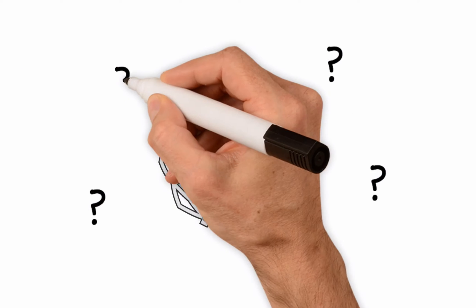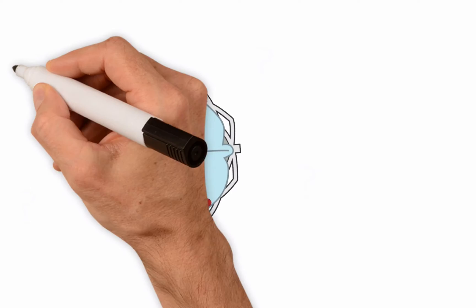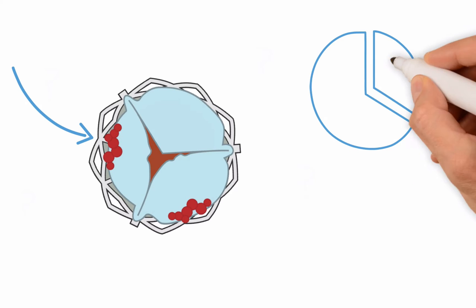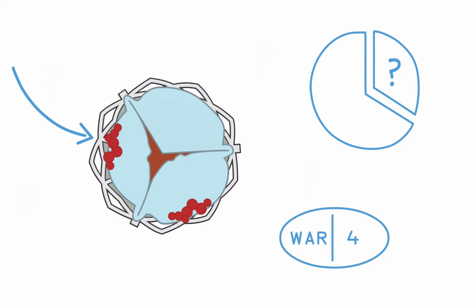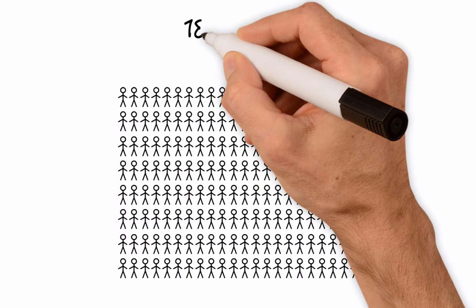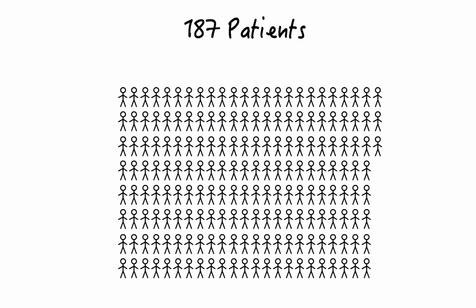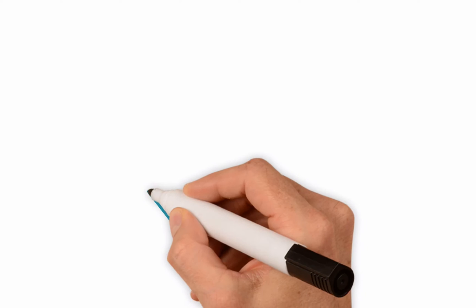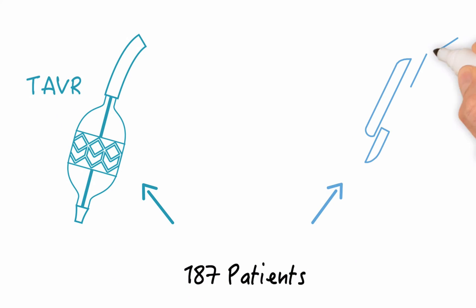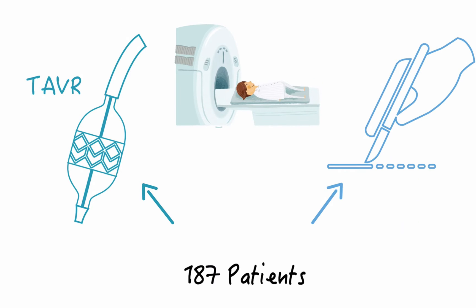This finding raised a couple of questions: Did the stroke come from the clot on the valve? How common is reduced leaflet motion in bioprosthetic valves? And how does anticoagulation affect this reduced mobility? In their study, Macker et al. looked at 187 patients who had recently received a bioprosthetic valve either through a transcatheter approach called TAVR or surgically, who subsequently underwent 4D CT scanning.